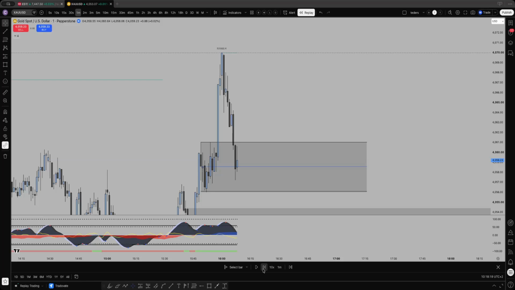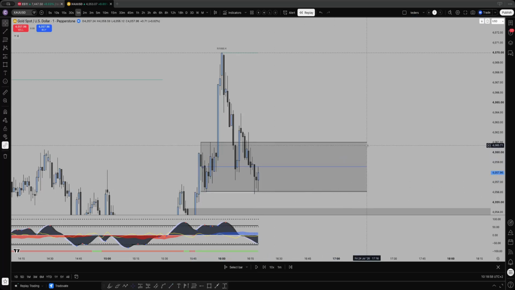So instead of a structure flip, gold's trigger is a sweep of the 1 minute structure, taking out the low before anything else happens. And I still use the same RIMC read underneath. I just incorporate liquidity sweeps of ranges and structure points into how it plays out on gold specifically. So this is usually where people either bail early or miss it completely. So here we are coming down below this low on gold. You can see here we swept the 1 minute low.